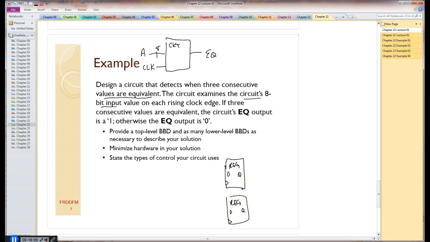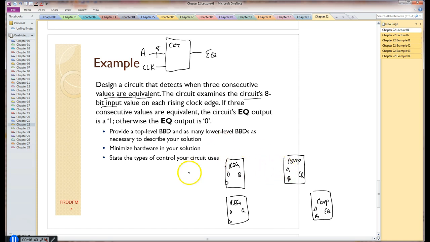There are my 2 registers. The other issue in this circuit is I need to compare stuff. I need to compare 3 values, and now comparators only compare 2 values at a time, so I necessarily need 2 comparators on this one. That's all I need. I know actually I need one more piece of logic in here. We'll fill that in later.